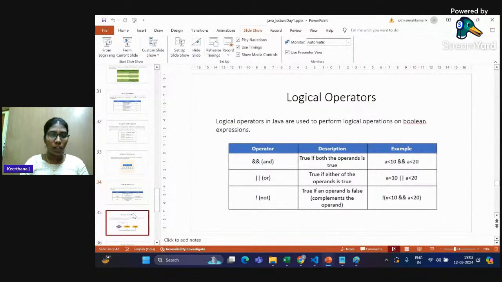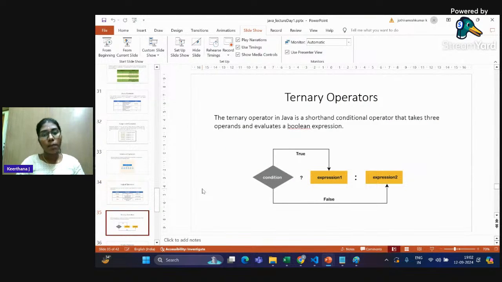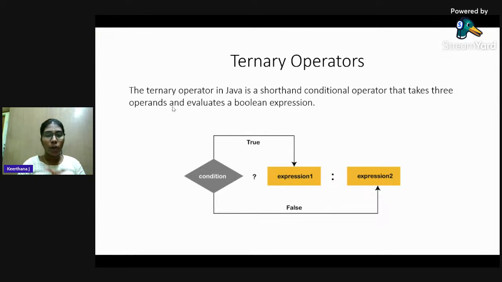Yeah, we are done with logical operators. Next thing is ternary operators. Whenever you have a keen attention on what a ternary operator is, because whenever you are doing some kind of competitive programming stuff, in some places, instead of writing println statements, or instead of giving an if else block, you can use the ternary operator.